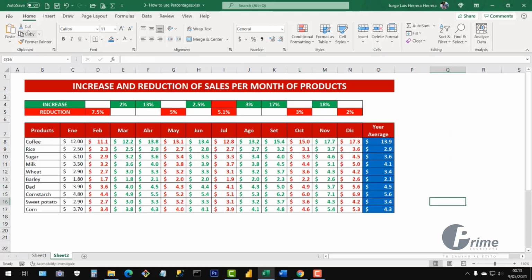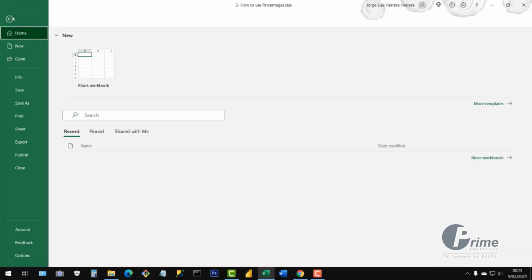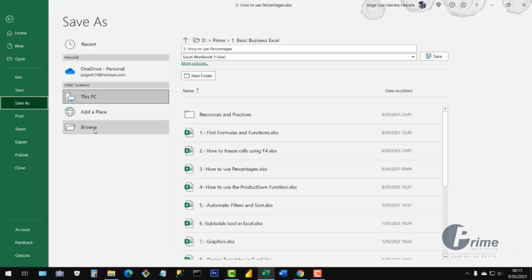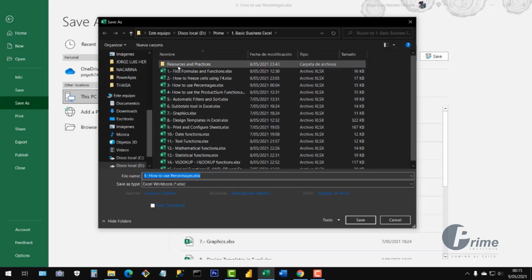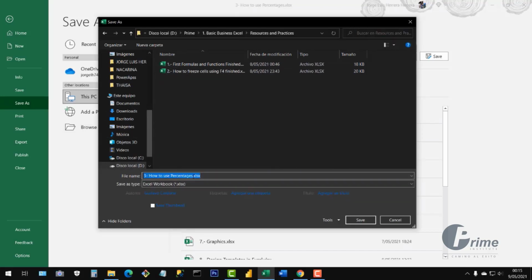So here it's already saved, and obviously the other one is all solved. So these are the finished ones, and the third one is empty, to keep practicing again.